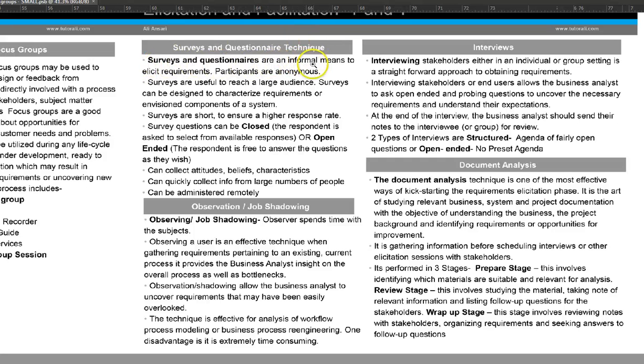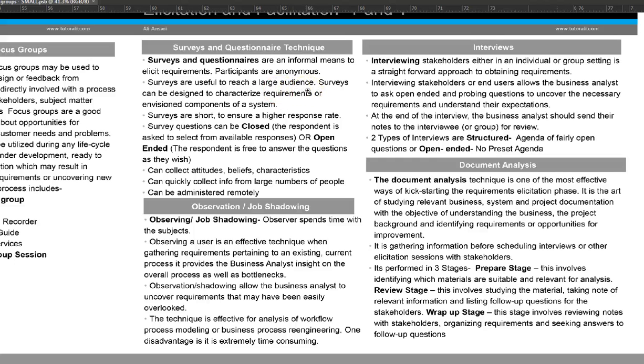Surveys and questionnaires are informal means to elicit requirements. You have to remember that participants in surveys and questionnaires are anonymous, so you don't know who is answering the particular questions. Surveys are used to reach large audiences.